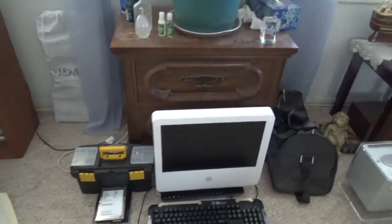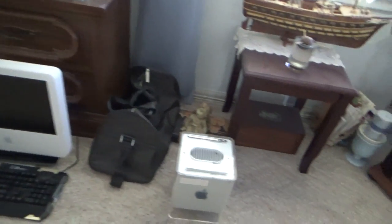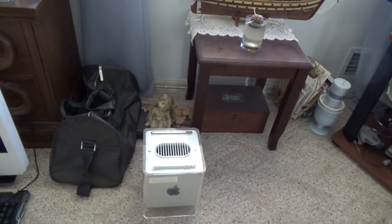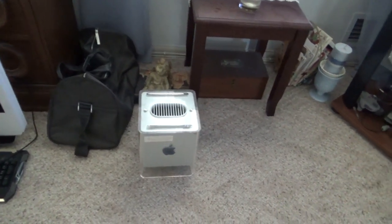Can I just reiterate how lucky I've been this last week? iMac G5, even though it doesn't work, and even though the seller was a liar. And then the Powermac G4 Cube also doesn't work, but at least I wasn't lied to. But it is grimy and dirty. I can get those silverfish bug things out of there. They're stuck in between the plexiglass and then the cube itself. So I think if I take like an air gun and then some 409 to clean it, be good to go.